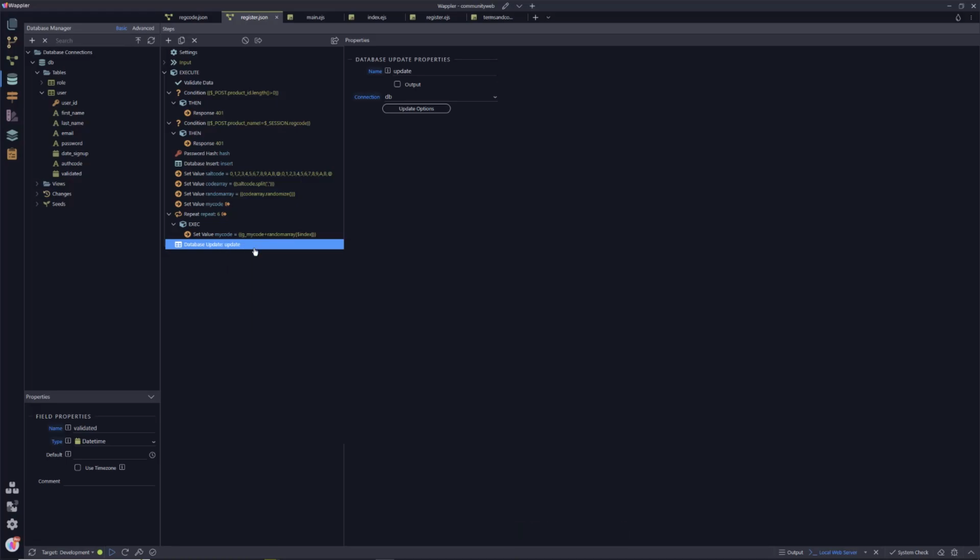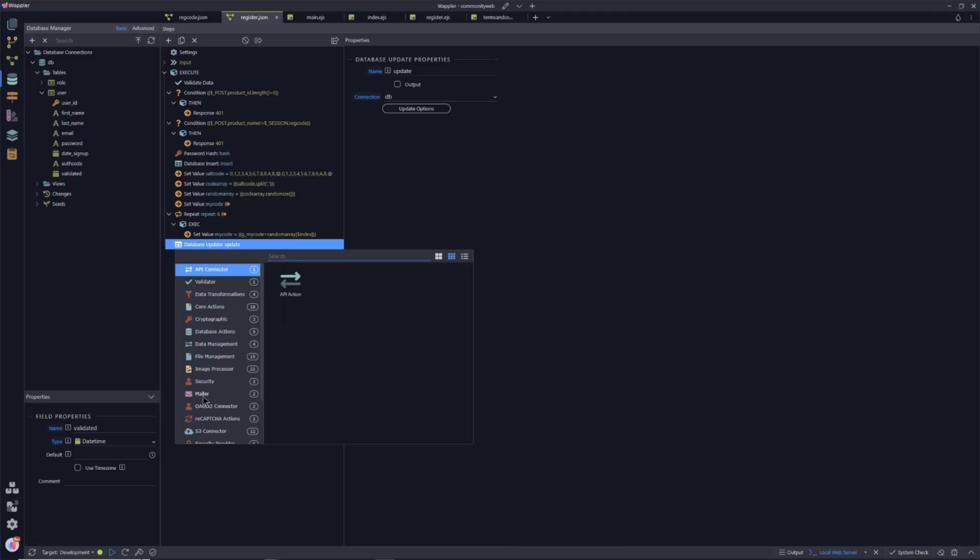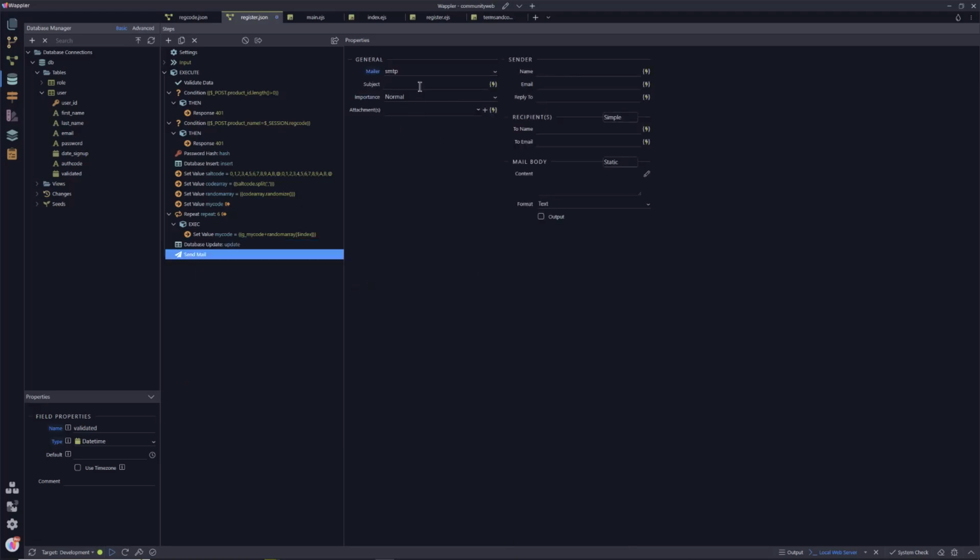Then lastly, we need to send an email. So let's add another action. Let's go into our mailer here and click on send mail. Our subject will be your authorization code. We're going to be sending it from website.